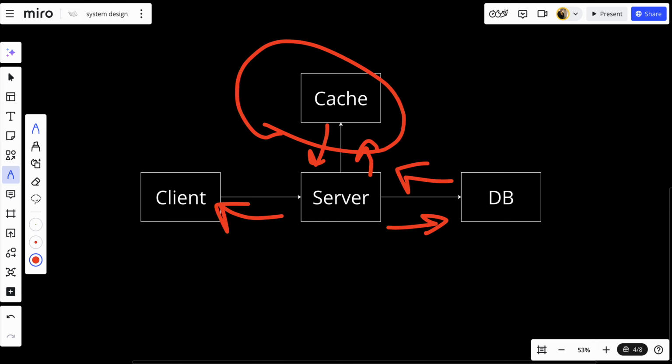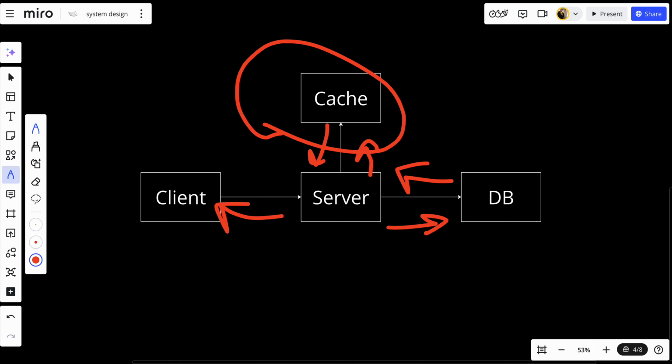Distributed caches use techniques like sharding to split data across multiple nodes. This way, no single server is responsible for the entire cache, which helps maintain high availability and fault tolerance. If one node goes down, other nodes in the cluster can still serve the data, ensuring a smooth user experience.